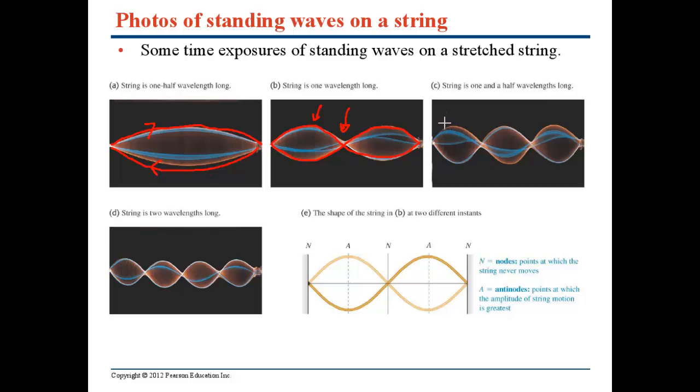Now, if we vibrate it even faster, we can have destructive interference at 2 locations and constructive interference in 3 locations and get a standing wave with 3 humps, and we can do the same thing and get it with 4 humps, 5, 6, 7, 8. Now, we will always have these nodes where there is no displacement from the equilibrium position at the 2 endpoints because it's tied down. We also have a node in the middle here, and we have antinodes wherever we have constructive interference.